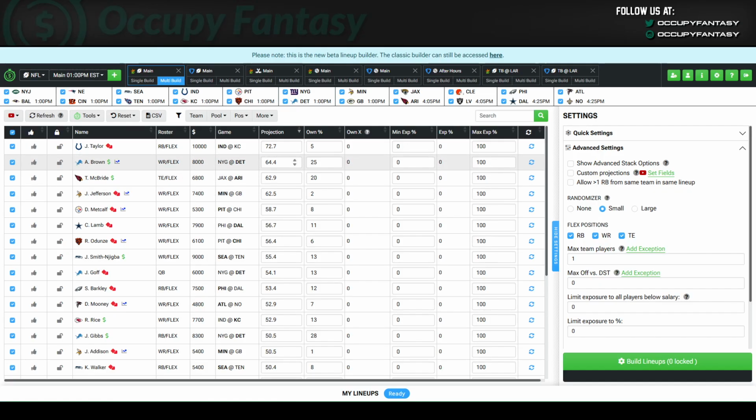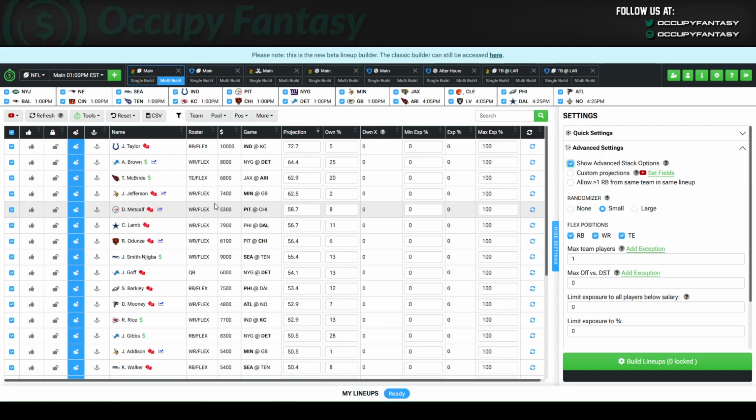You'll notice before we click on it, the checkbox in the player pool table on the left is the only thing that's telling the optimizer which players are in or out. That means the optimizer is making the decisions on use of players in stacks, i.e., with a quarterback or against a quarterback, or as a one-off, i.e., in a lineup where the team or opposing quarterback is not part of the lineup.